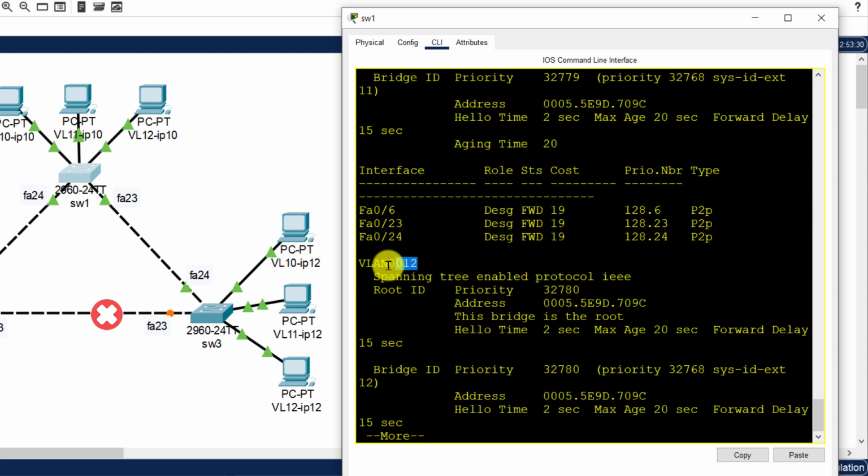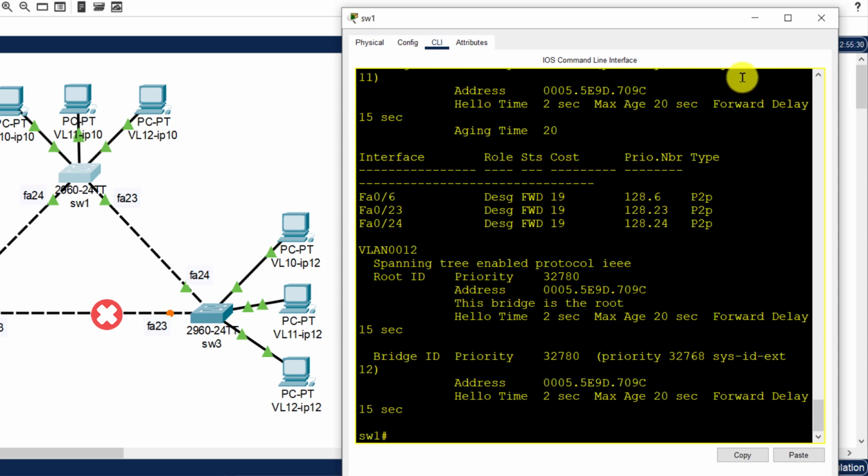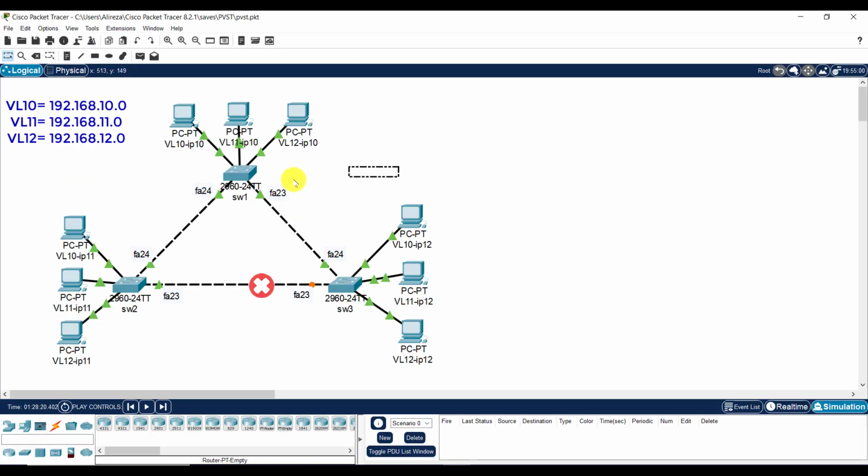And for VLAN 12, this is the root bridge. So switch 1 is the root bridge of all the VLANs, right? Because of that, one physical port, FastEthernet 23, is entirely blocked. As a result, we can't use the maximum capacity, and this may cause traffic congestion.